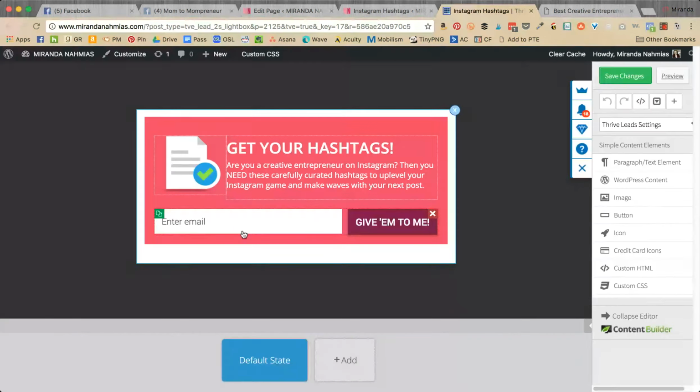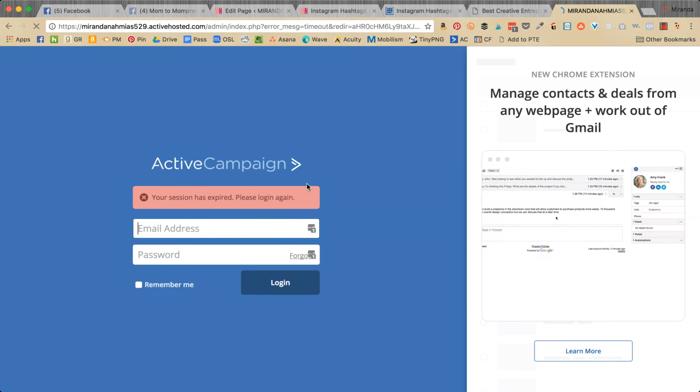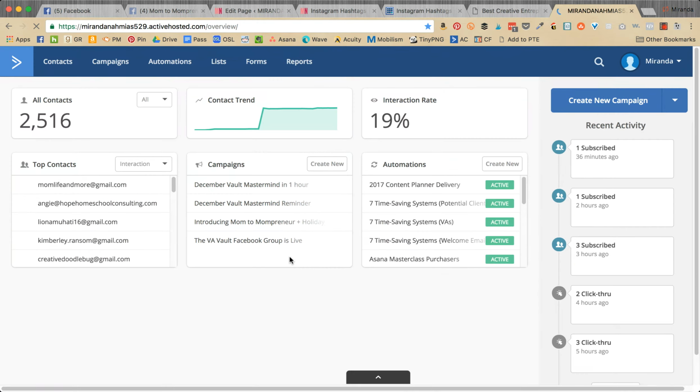Okay, and now the last thing we need to do here is integrate it with my email program, which is ActiveCampaign. So I'm just gonna open up ActiveCampaign. Log in again. Okay.